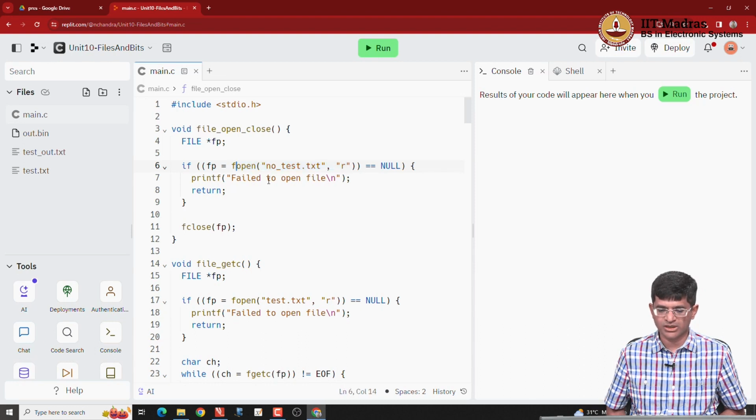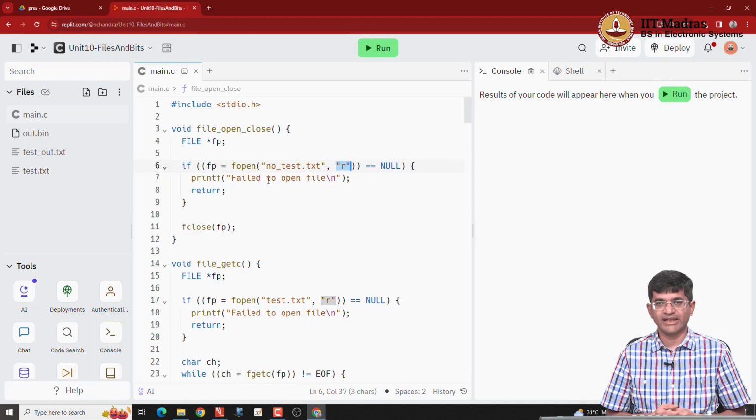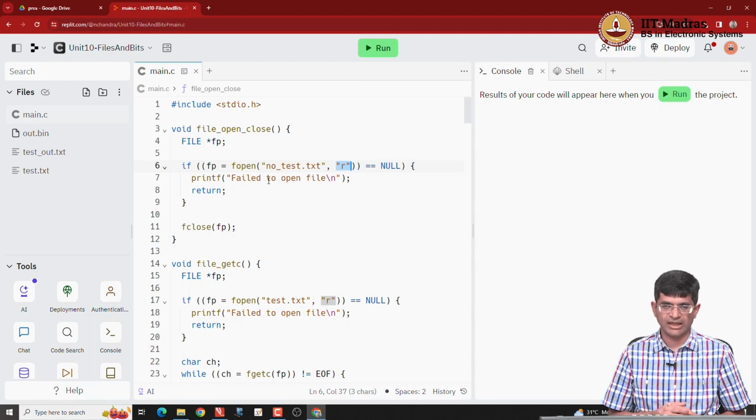file mode. So, this "r" over here within quotes is what is called the file access mode, and r basically indicates that we want to read the file. In particular, as we will see later, this refers to something called text mode access, but we will get to that later. Primarily what it means over here is I am trying to read from this file.